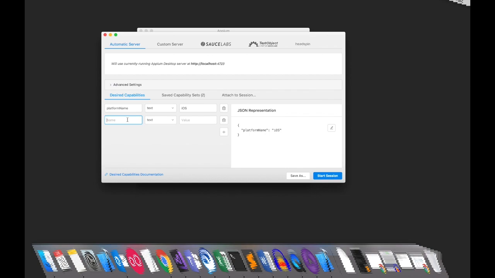Okay. And the next thing is the device name. The device name will be your simulator. As I showed before, that is my iPhone 8 Plus. So you have to give the same. If you are using any other device from that Xcode list, you have to give that simulator name. The next thing is that we need to set noReset to true. This is optional, but I'm giving it as an option. This would be a boolean, so here I need to make it true.